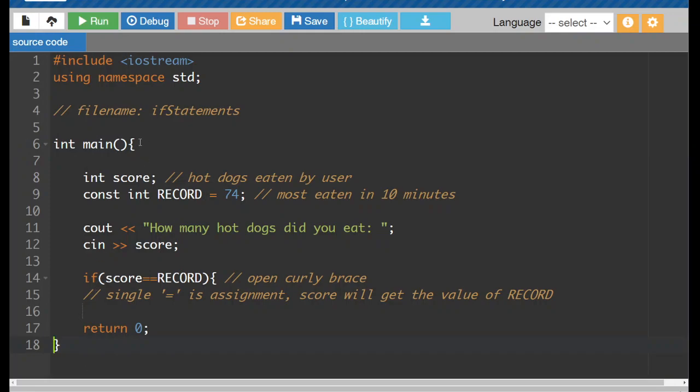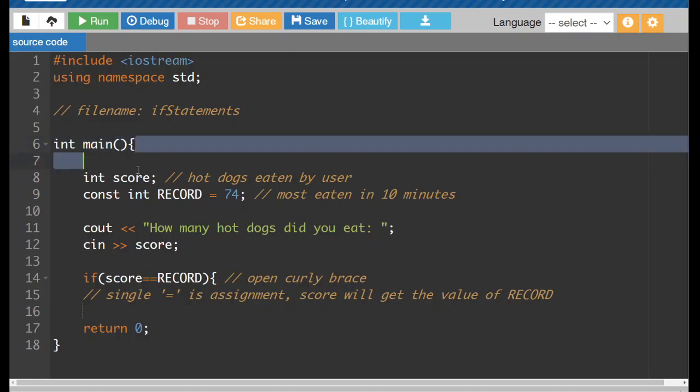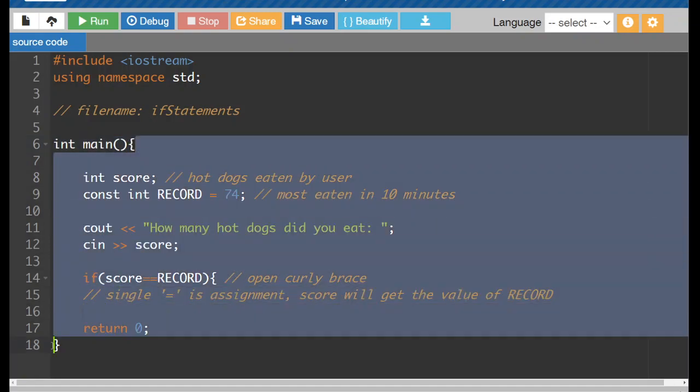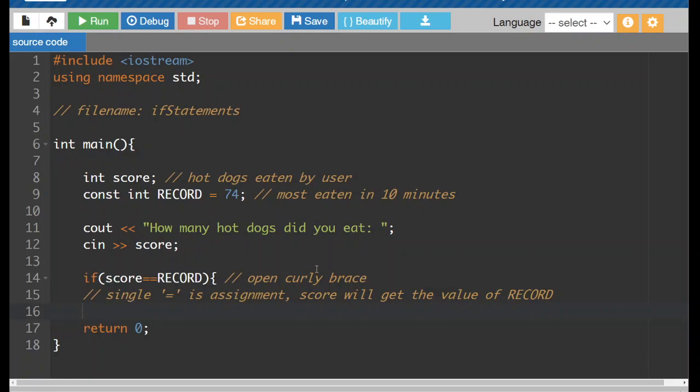The way that the main program works is when it begins, it runs all of the code between this curly brace and this curly brace down here. Similarly, we're going to set some code for it to run if the score is equal to the record, starting at this curly brace, and then we'll go down a little bit, and ending at that curly brace.